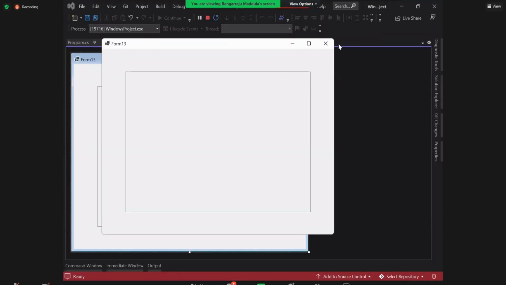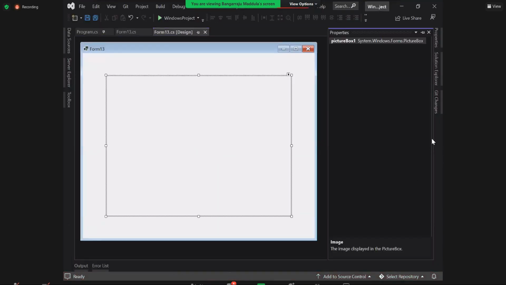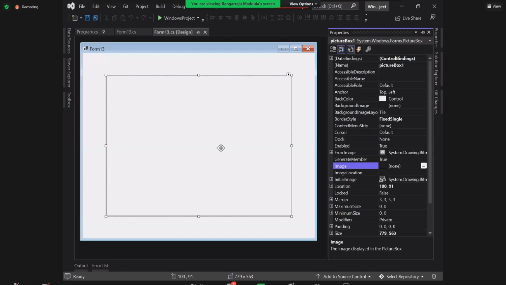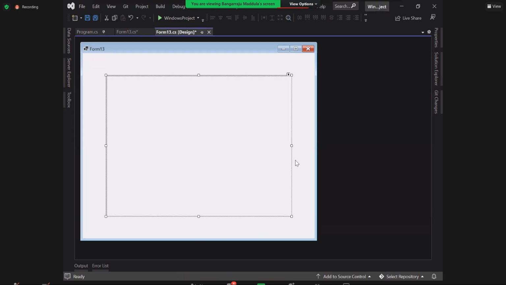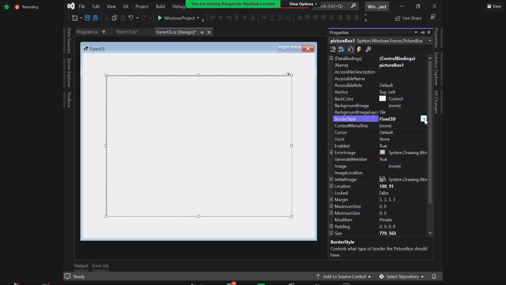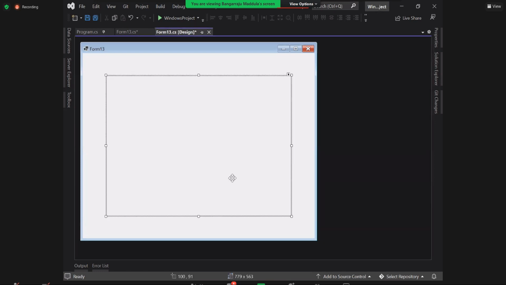In the same way, we have an option called fixed 3D. Normally you'll have width and height, but if you go for 3D, it will have width, height, and depth also. If you see it from near, you'll find some grooving around, just like a photo frame. That's what you can use. Whatever you want, that's your choice.